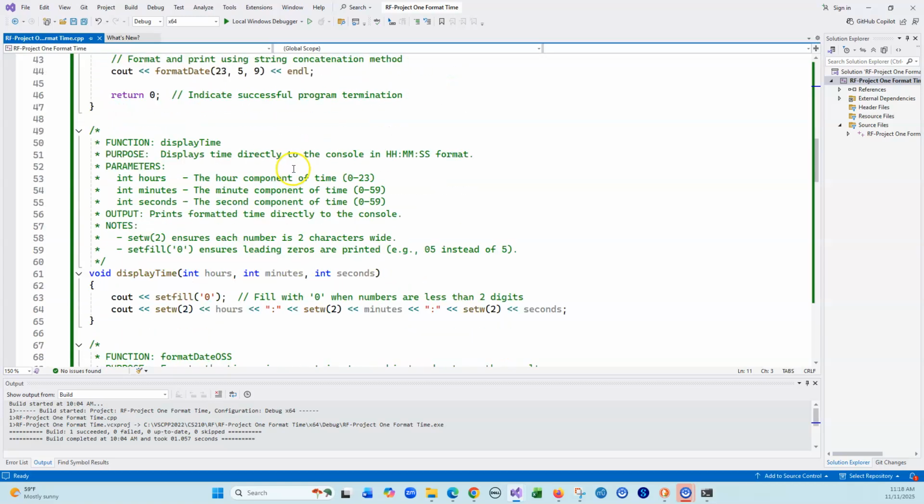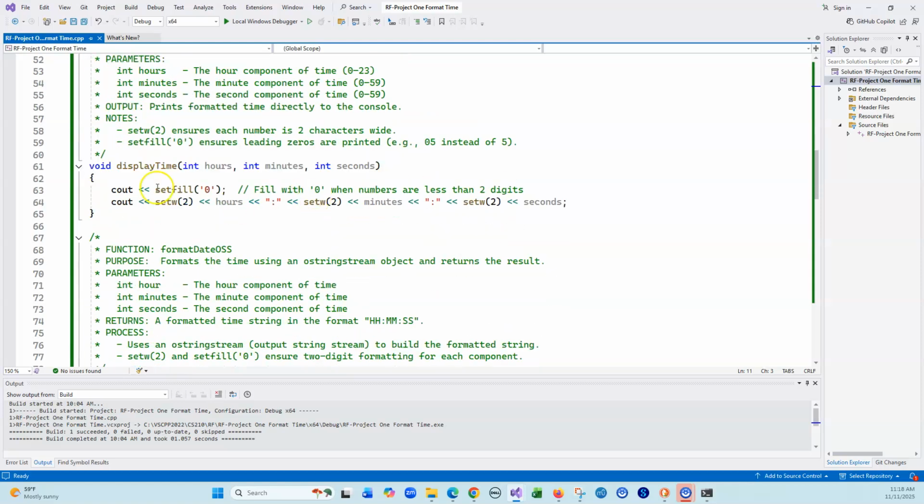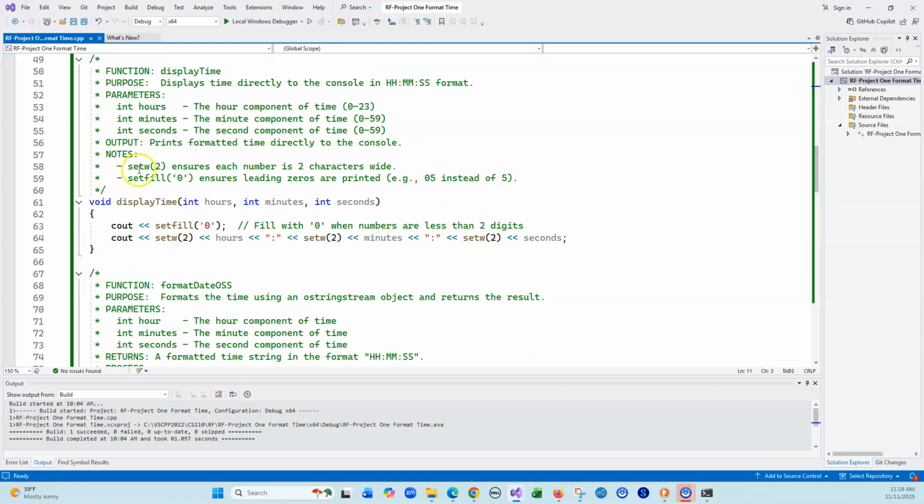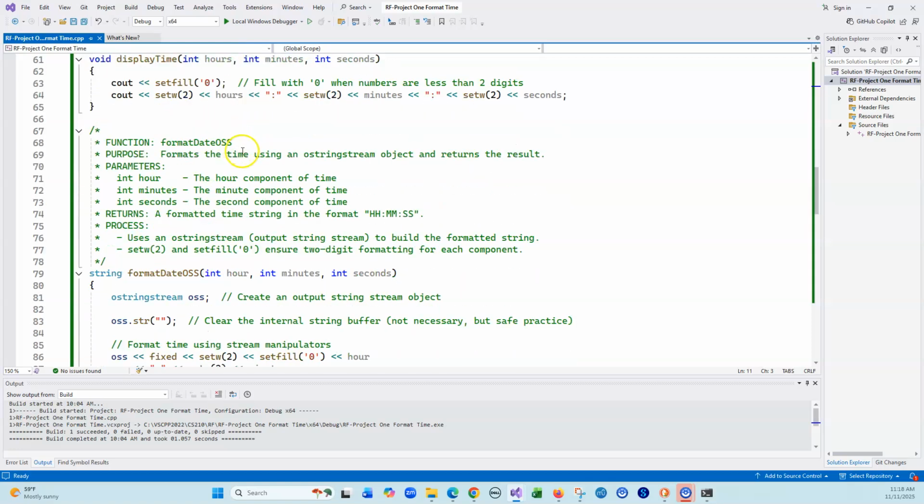But let's get a look at the function display time in here. Notice that it tells you exactly what the purpose of the function is, and then it gives you some good comments. Now, there's really not much to this in here, but it does tell you what set width is for, and what setw and set fill are. This is a little bit more detailed. So we're formatting the date using an ostringstream object and returning the result.